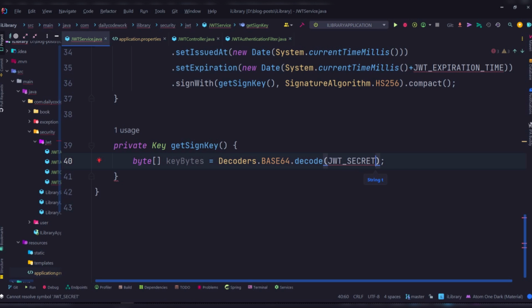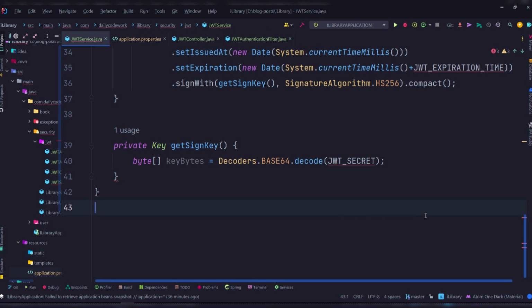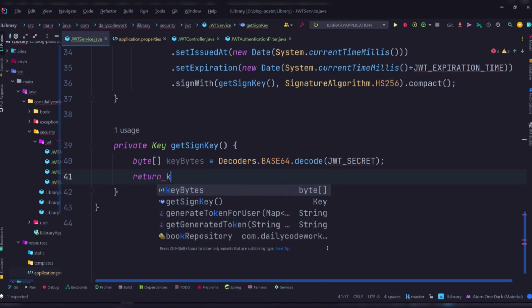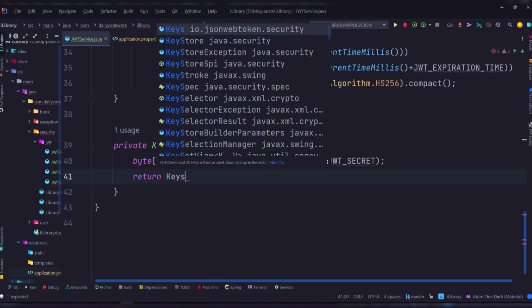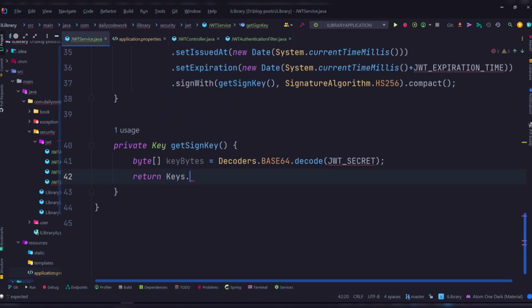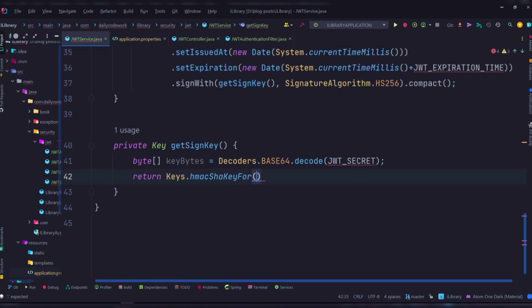This is the secret variable we have configured here, which we're going to set in a moment. After this, we're going to return Keys.hmacShaKeyFor, and we pass in the key bytes.